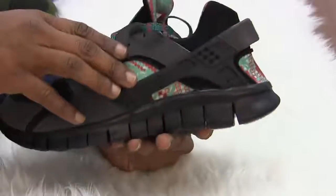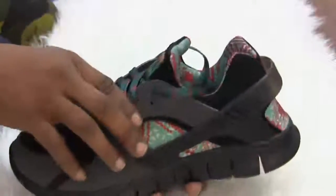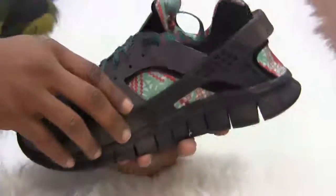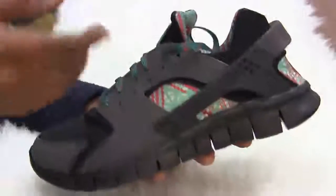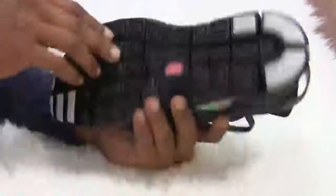Number seven is actually a shoe from 2012, but I picked it up this year because I got a really good deal from a trusted eBay seller who sells authentic shoes. These are the Nike Air Huarache 2012 Black History Month with the Nike Free sole. I just love what they did with the pattern — this does come with a spare pair of laces. Absolutely bananas, really nice pair of shoes. They are a 2012 model, so I don't know if that's cheating, but there are really no rules here.